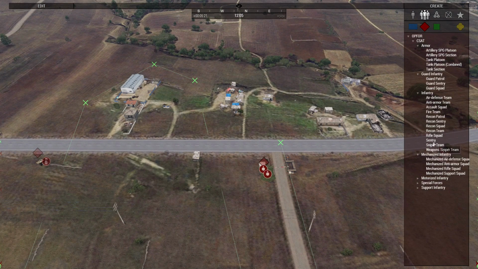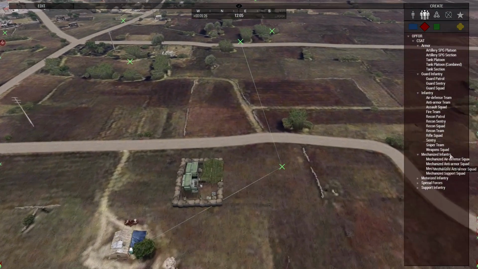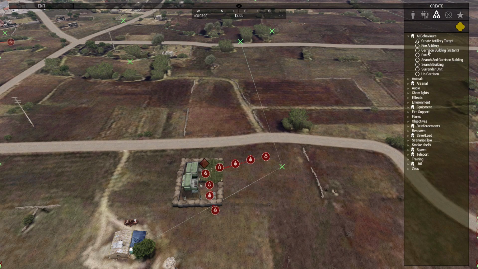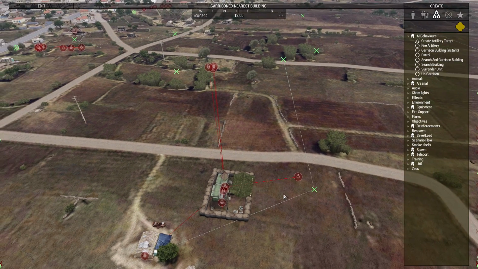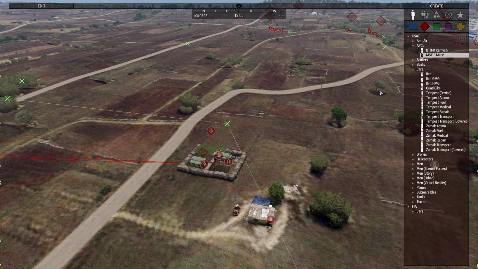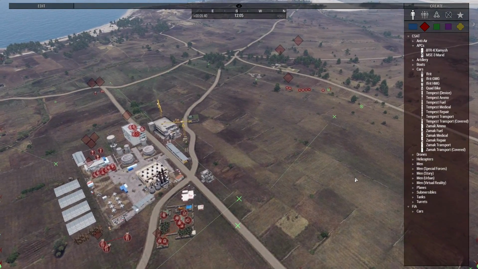A couple more sentry points right here. I think there's a little compound near here, isn't there? Yeah, right here. So we'll get like an assault squad. There we go, garrison them. Good. Right, okay, and I suppose this might have a vehicle on it as well, right? Get another Meridian on that one. Right, okay, that should be plenty, if not maybe too little.